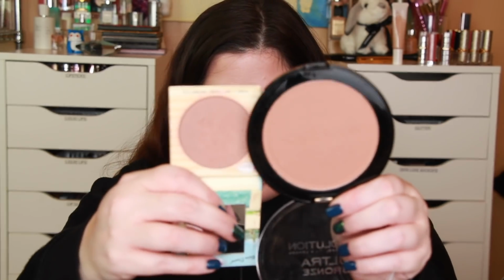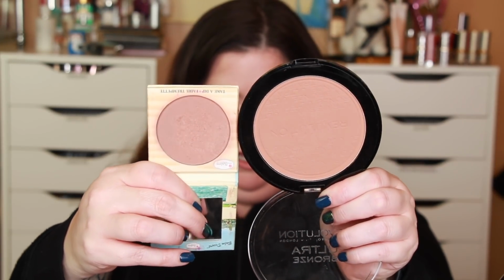My favorite on the high end, let me grab it for you. You see me wear it all the time, is the Balm Desert. And it's a little bit darker, but you can kind of see that these are really similar undertones. And that is why I like this, because this is much cheaper, even though this has lasted me freaking forever. But I hope you guys can find this. I will link it. I think I can find it on Amazon and on the Revolution website so far. But hopefully you'll be able to find it if you're looking for a cool reddish undertoned bronzer for wintertime.